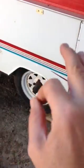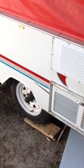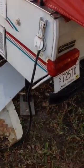I don't think I'm going to have to do any cutting and welding on this particular type of camper, the way the setup is, because it does not have a spring hanger with springs. It's got like a floating axle. It's bolted to the frame, so I believe I'll be able to do that fairly easy. But that's an issue I'm going to be working on next.